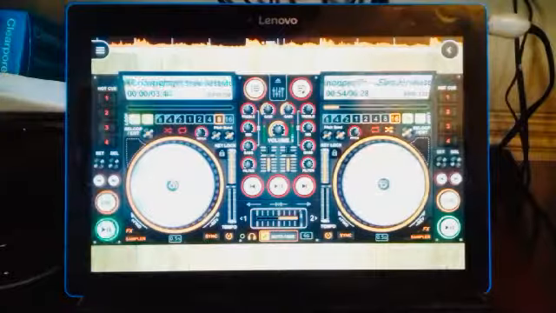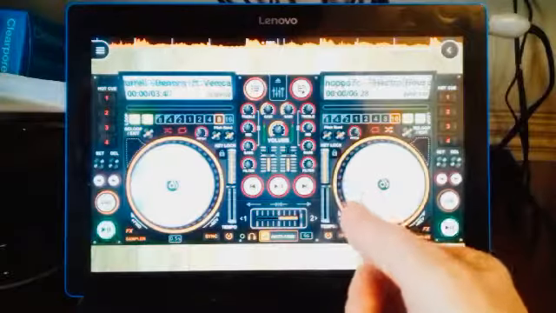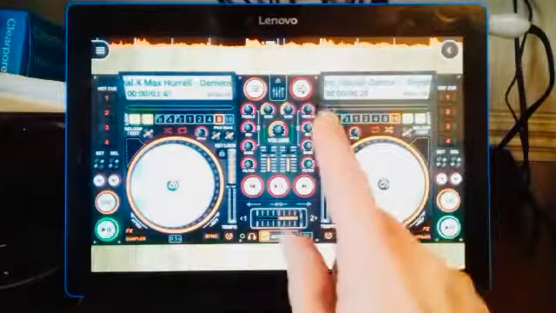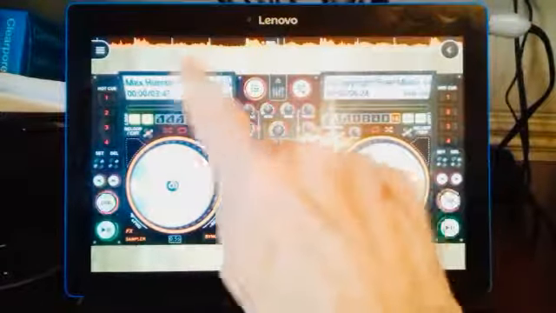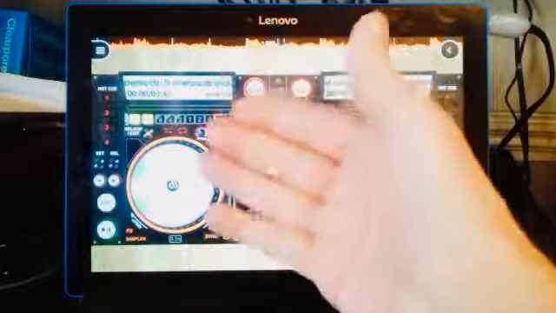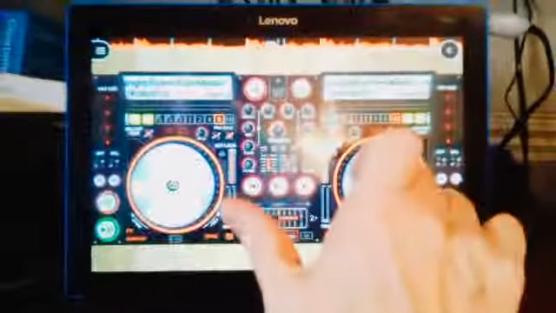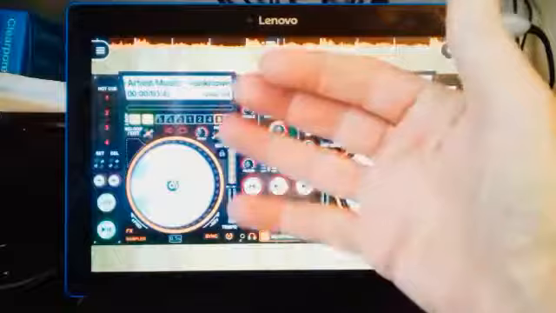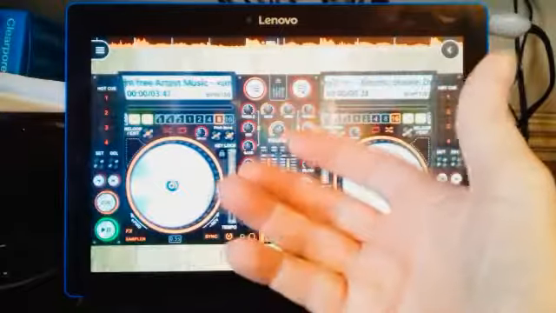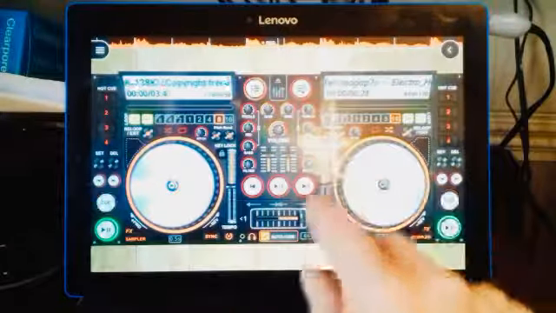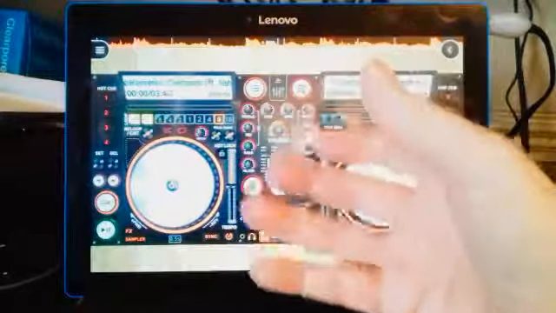Now the only other thing that would be quite useful, and this might be one for the developer: it gives you the beats per minute on each deck, but unfortunately you don't get the beats per minute until it's actually loaded on the deck. So as far as beats per minute are concerned, you're blind when matching the decks up. If you knew there were a number of tracks that had, say, 130 beats per minute, and you wanted to match them up so you could get a nice clean mix, you can't, because you don't know what the tracks are.